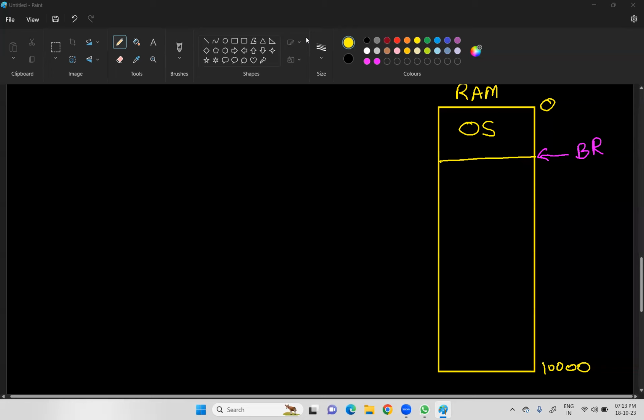The addresses which are available within the random access memory are called physical addresses, and the place where the process has been stored, from the beginning to the ending of that particular process, is called the physical address space. You need to understand this first, because we have already discussed it in the previous class. Any deviation, or is it okay? Okay, sir.